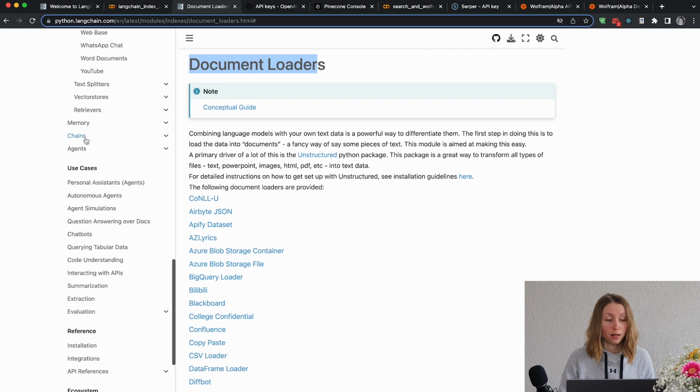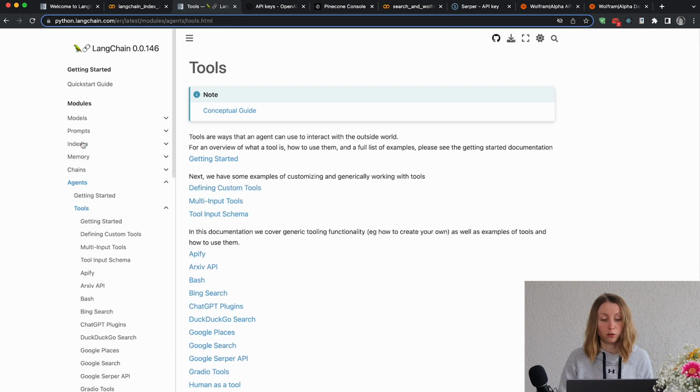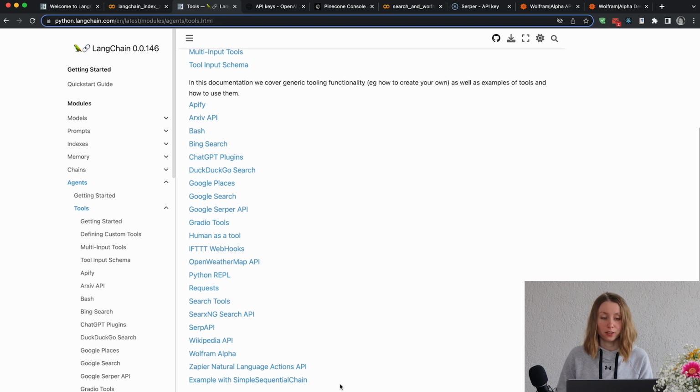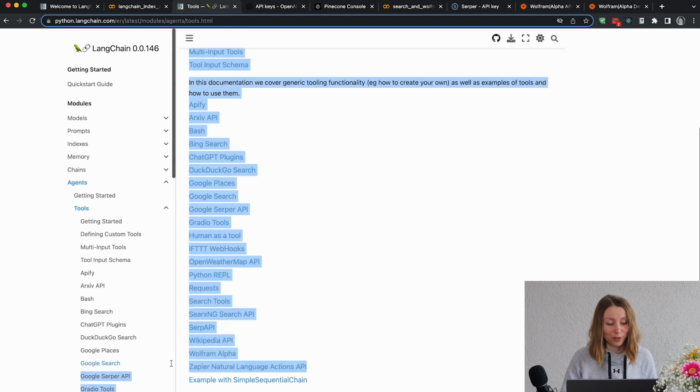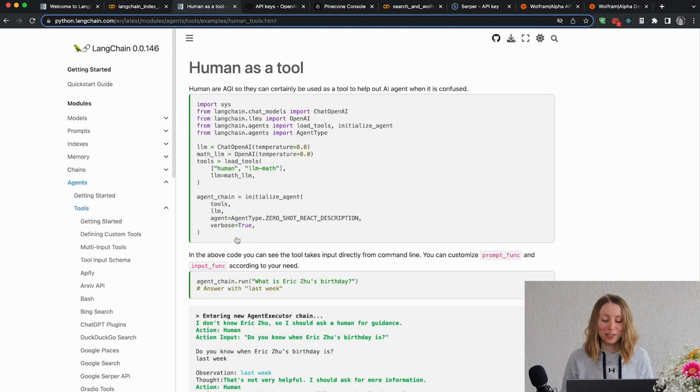If you go to agents, and if you go to tools in Langchain documentation, you could see all the different things that your agent can use. For example, it can use Google search, it can use Zapier, and I think this is the most exciting tool because it actually connects you to everything else. And you can use Wikipedia. You can use also human as a tool, which is very interesting, I think.